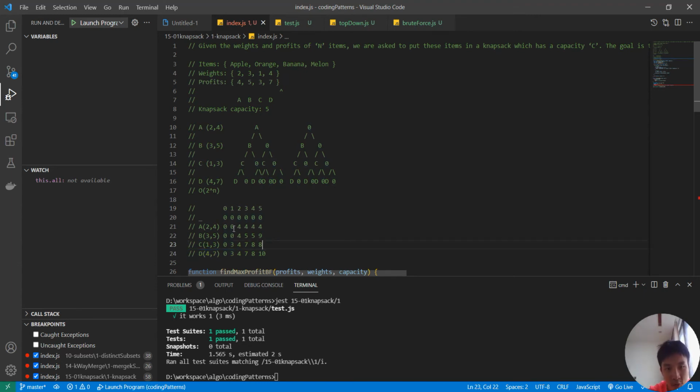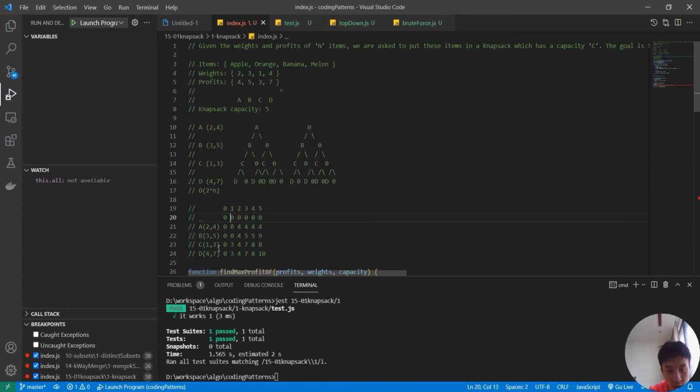So we start to build up from here, which is considering only item A, and if our capacity is 1, what is the best profit we can generate? So at each cell, there's a little bit of similarity between the bottom-up and top-down approach.